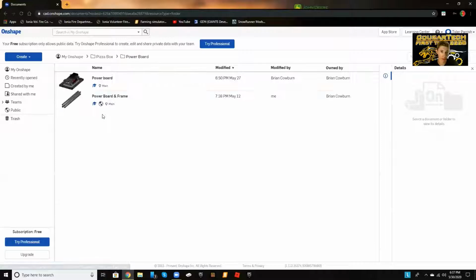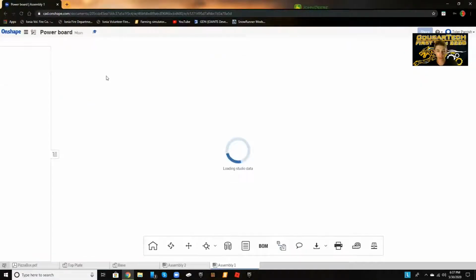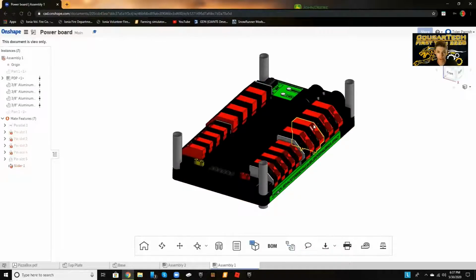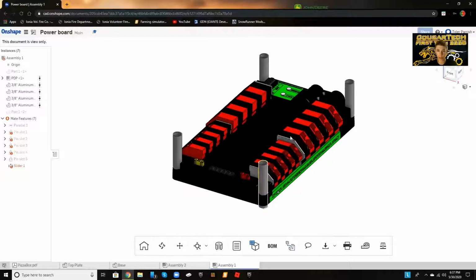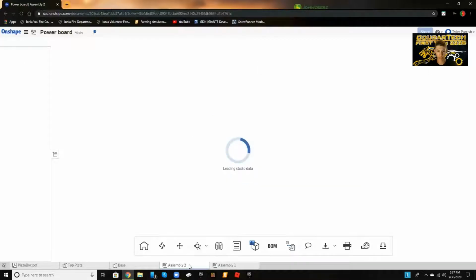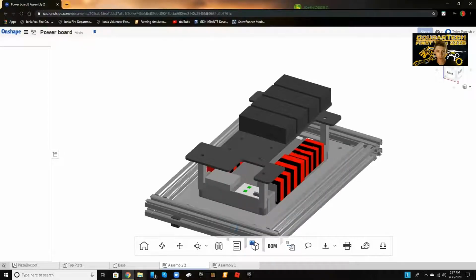And then the power board, it's not completely done yet, but we are still working on it. It's still in assembly. So this is the thing where we plug in the wires, and it has all the LED lights. We plug in a lot of our motors and stuff to this, and Talons and other drive things to it. This is what it'll look like on the other half of the electrical board.